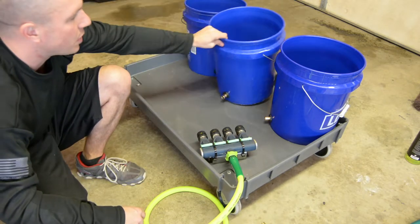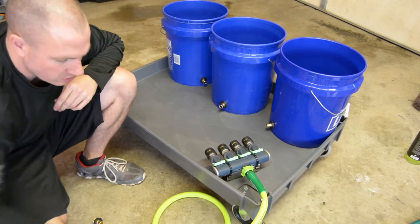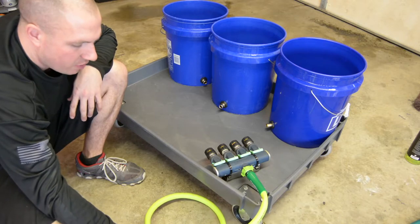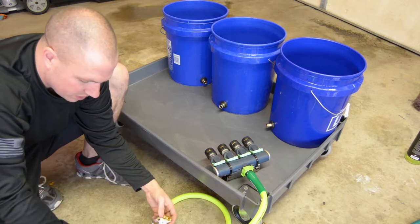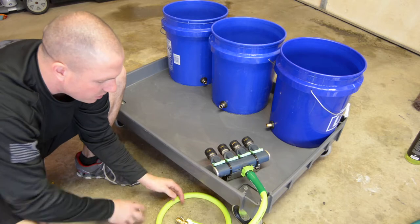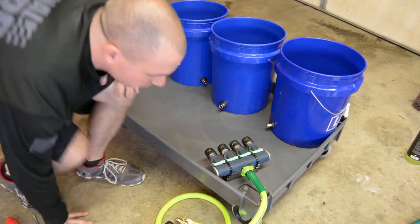And then as I put my buckets in here, however I want to do them, it's going to work out nicely. So right now, I'm literally just going to cut these hoses in half, and I'm going to put a male and female end on them so that I can put my quick disconnects on. So all these little hoses are going to have quick disconnects. A little expensive, yes, but for what I was wanting to do, best option. So let's go ahead and do that.